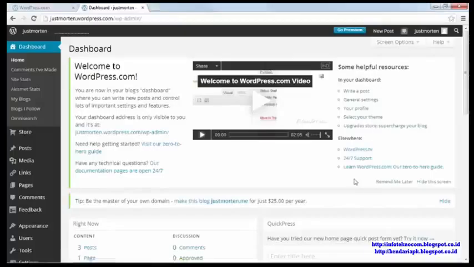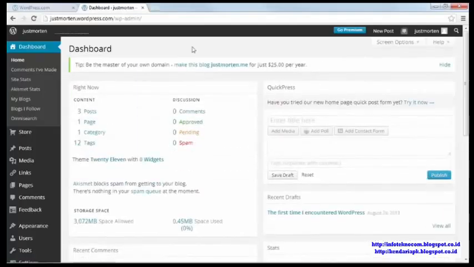If you don't want to do it right now, you can simply click Remind Me Later, and this screen will show up again. Or if you're done reading it, you can click on Hide This Screen. So that's what I'm going to do. And this alone makes this page a little more manageable.